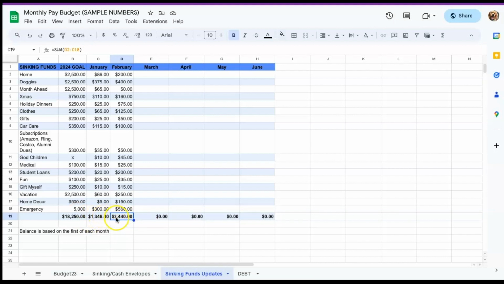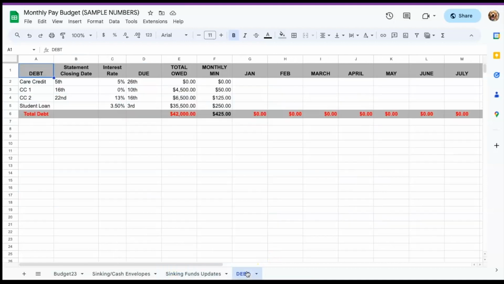Now, if the numbers go down, which tends to happen, especially for me, like in a category of the dog, my dog has to get quarterly scans, so his number will go up and down all throughout the year, but that's fine as long as I eventually make it to this goal of him having $2,500 in the bank.